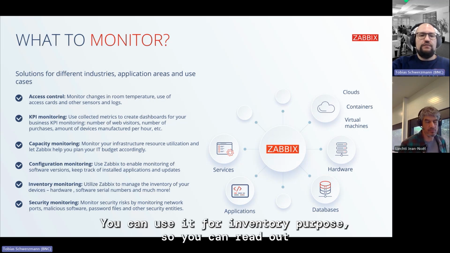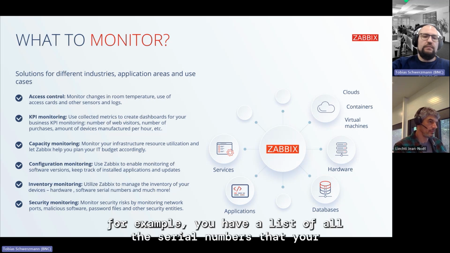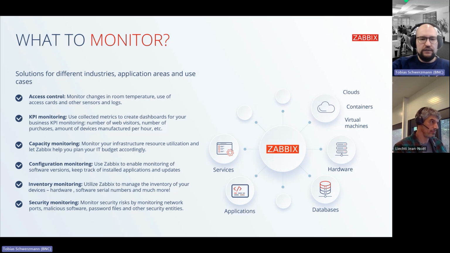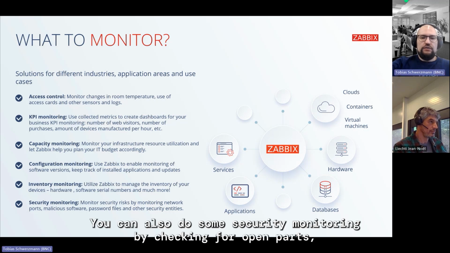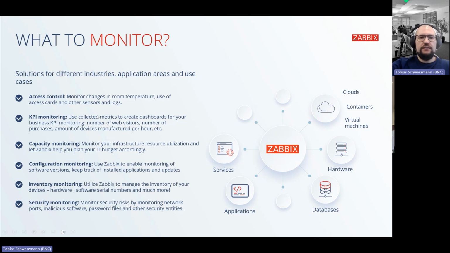You can use it for inventory purposes, so you can read out information from devices, save it to the inventory, and then, for example, have a list of all the serial numbers that your network devices have. You can also do some security monitoring by checking for open ports and monitoring, for example, file changes on Linux and things like that.